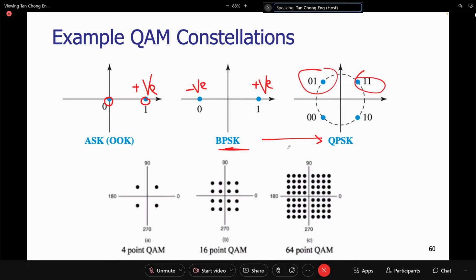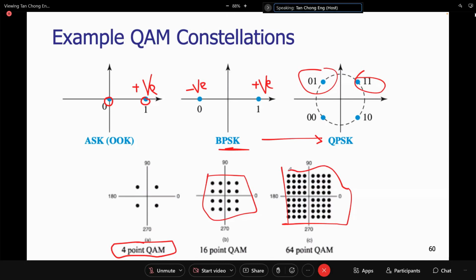And of course, this is 4 points only for QPSK. Q stands for quadrature. Quadrature means 4. So it's actually equivalent to a 4-point QAM. Then later you can have 16-point QAM. Then in the more extreme case, you can have up to 64 QAM, so you can carry more data in one period of time. Okay, 64 QAM is actually not the highest. People have been going for 256 QAM, 512 QAM, right? So the higher you go, there is something like a compression: you compress more data into the same period of time.